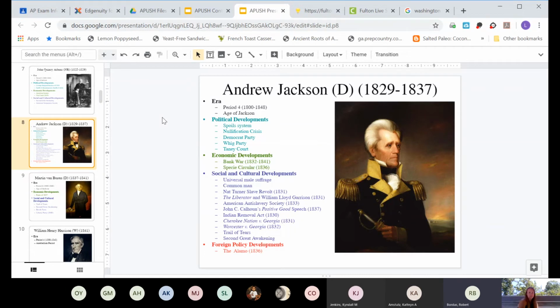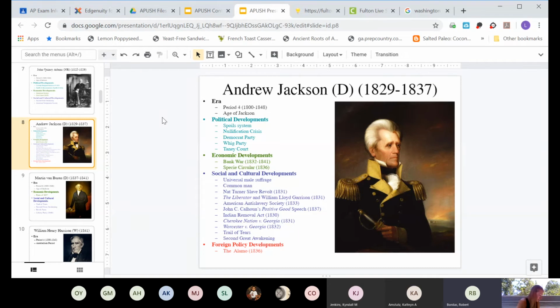And the force bill gets passed through Congress, whereby Andrew Jackson felt he could send federal troops down there and force South Carolina to do what all the other states were doing, which was basically pay their taxes. And secession is not going to happen under Andrew Jackson. He is not going to be the president who oversees a breakup of the nation. He's a bit of a strange guy along the lines of Jefferson, too. Sometimes he comes down on the side of states' rights. Sometimes he comes down on the side of federal rights, as he did in this whole nullification crisis.